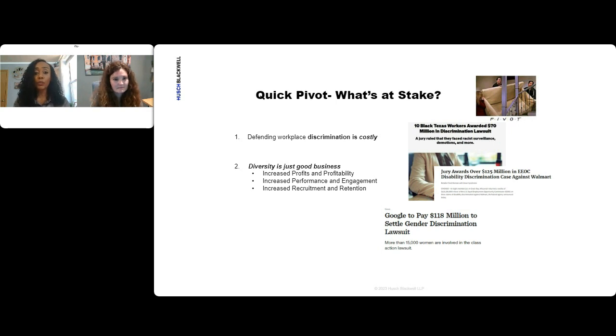So in addition to compliance efforts, a diverse workforce can give companies a competitive edge, and an inclusive company can create a more productive, innovative, and successful work environment. So this information emphasizes that equity-based approaches to workplace policies are more profitable than a compliance-only approach. Okay, that is the end of my pivot.